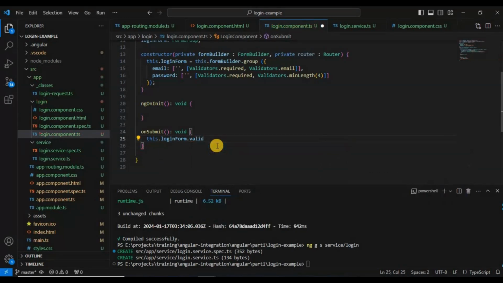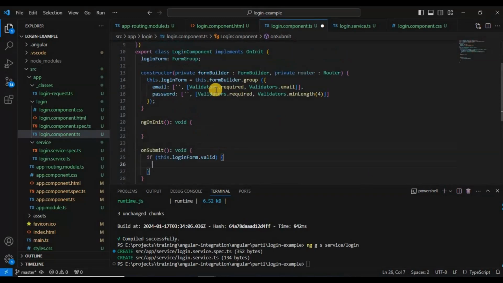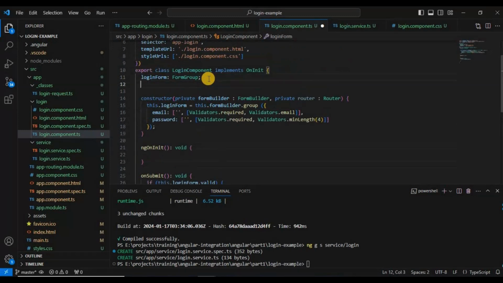If it is valid, that means all the things like the email and the password are valid, so we need to put an if over here, and if those are valid, first of all we need to set the request data over here. So request, here we need to use some request, right?